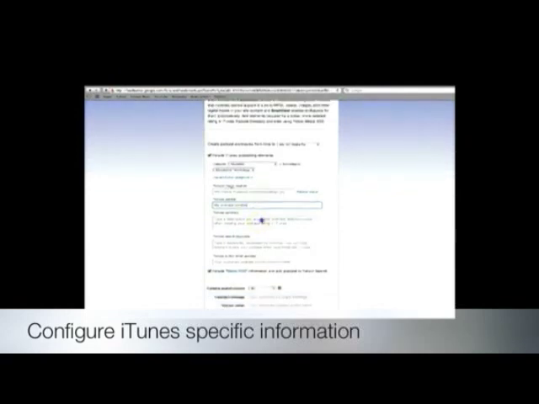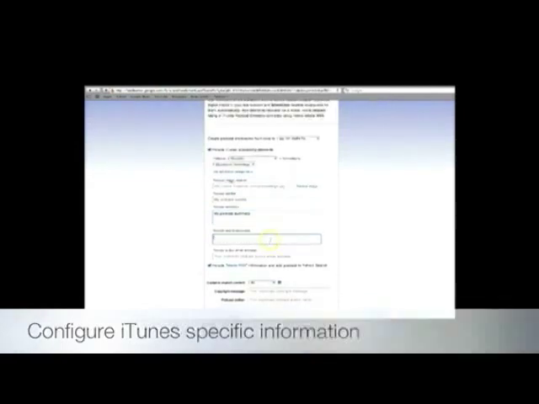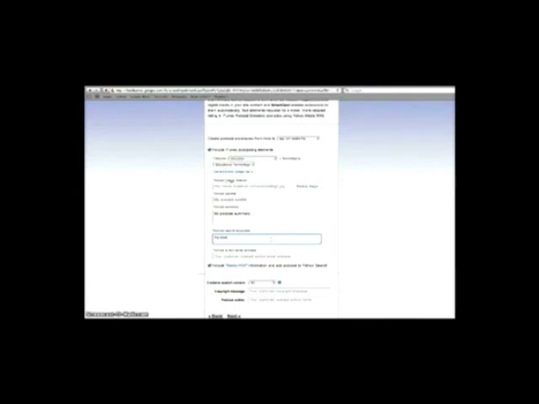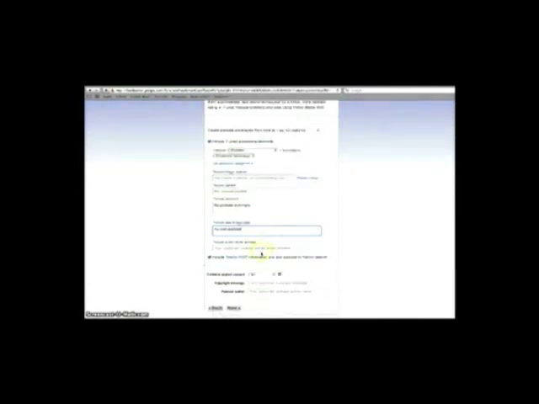If you're relying on keywords for people to find your podcast, then make sure you put them in here. Once you've set all that, just click the next button.